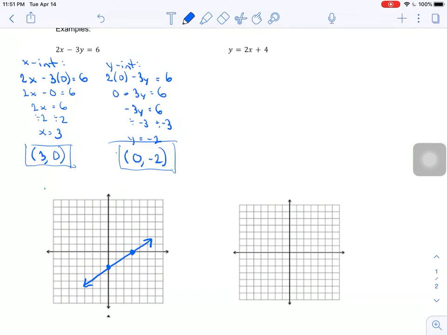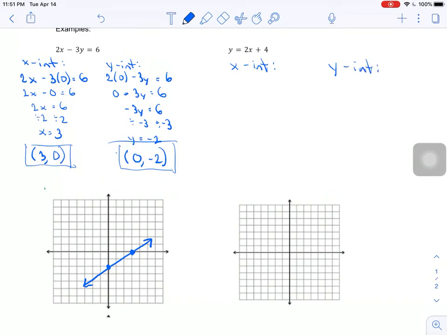We're going to try one more just to help you make sure you've got the hang of it, and also to get you thinking about the fact that this works with your equation in a different format. So this equation is arranged a little bit differently, but the process still works exactly the same.